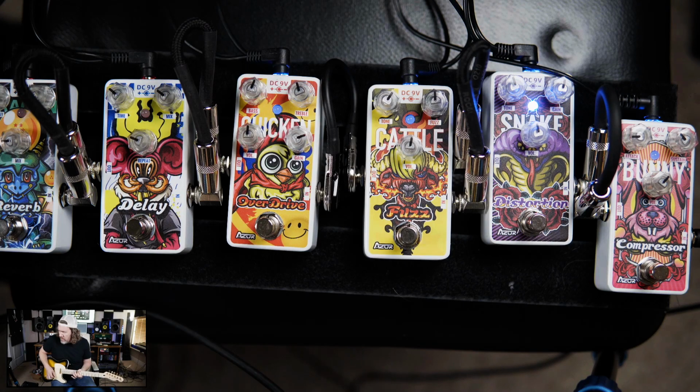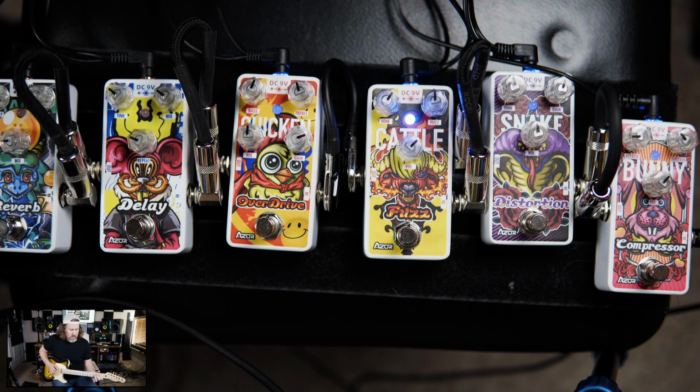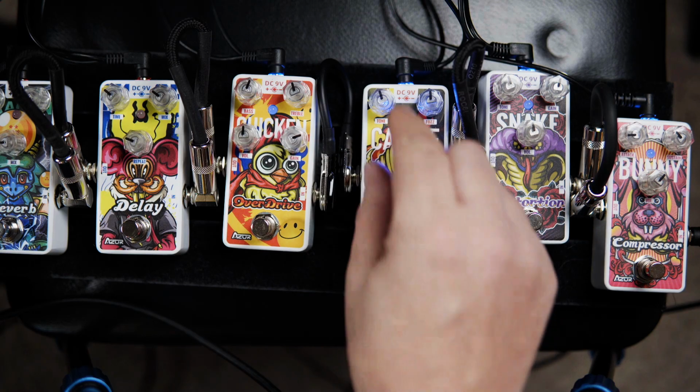I do like this distortion, though. It's a good Marshall-esque kind of sounding distortion. All right, let's try this cattle fuzz. One of the better, like affordable fuzz pedals you can get. I can kind of tell that I like that fuzz.